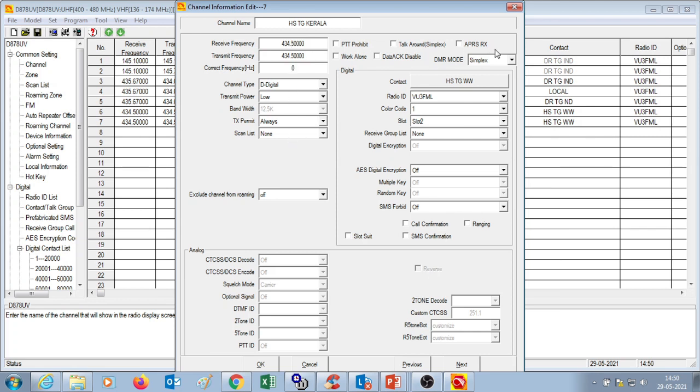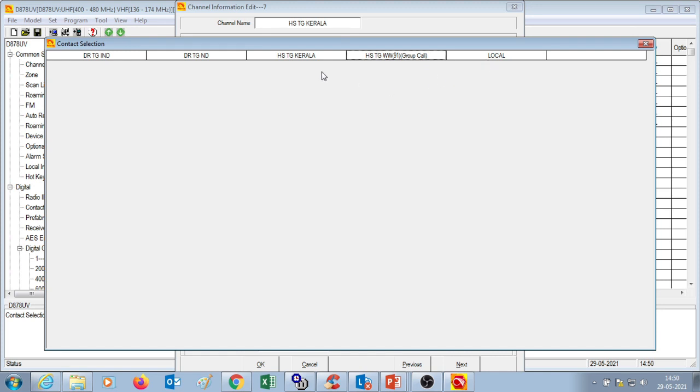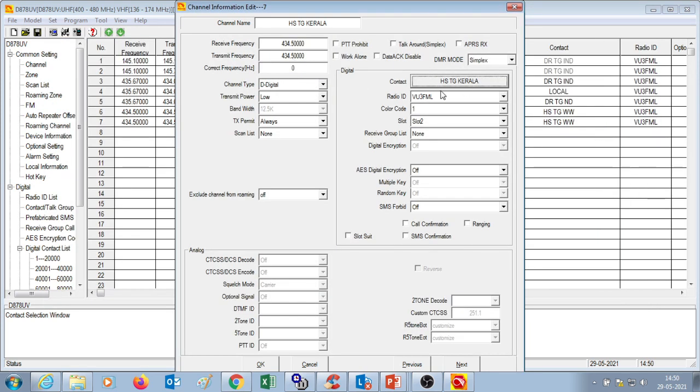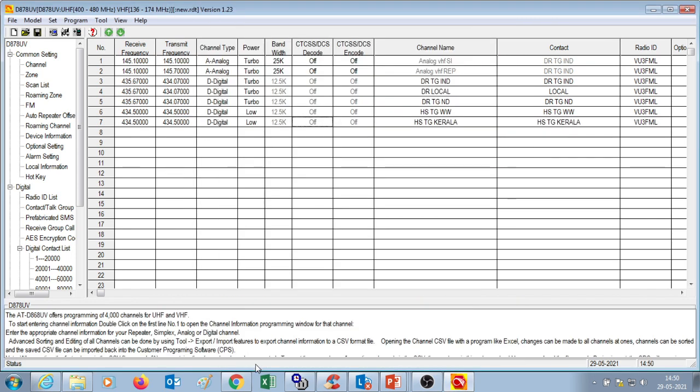All these things are the same, but we need to change the contact to the Kerala one which we made here. Color code and slot remain the same because it is through the hotspot, and press OK. That's it. This is the way you can make different channels for different talk groups or different repeaters.